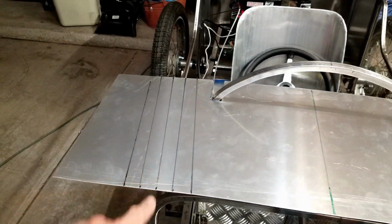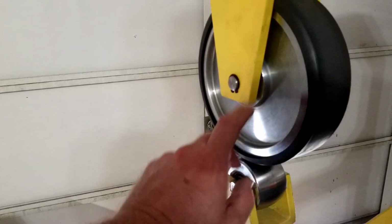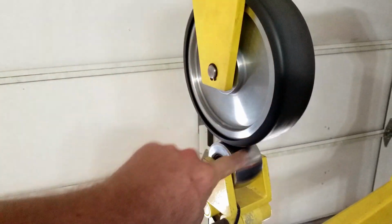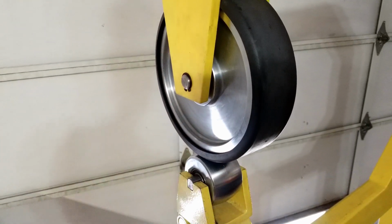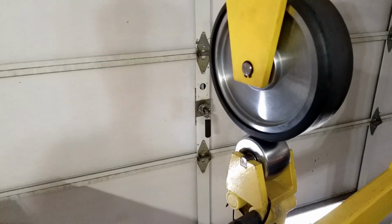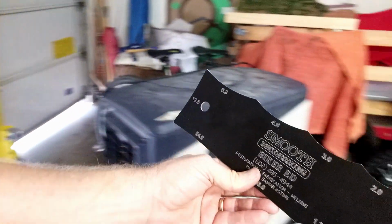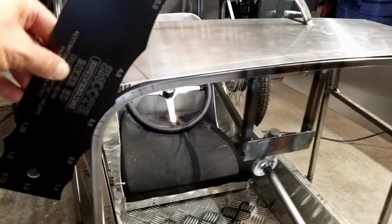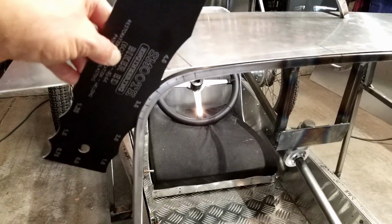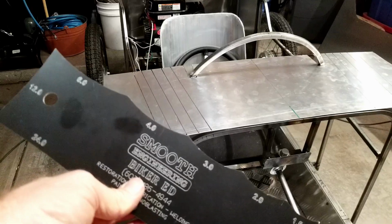So these lines are going to guide me on the English wheel. So let me show you the English wheel setup here. This is a Harbor Freight English wheel. I've got a 3-inch die at the bottom and a rubber band on the top, and that'll help it so it's only going to curve it side to side. It's not going to give it a crown. And I found the 3-inch wheel because I have this nice gauge. I think I might have shown you this in the other video. And you put this on your curves, for example, and it shows you this is a 3-inch diameter, or very close to 3-inch diameter radius.